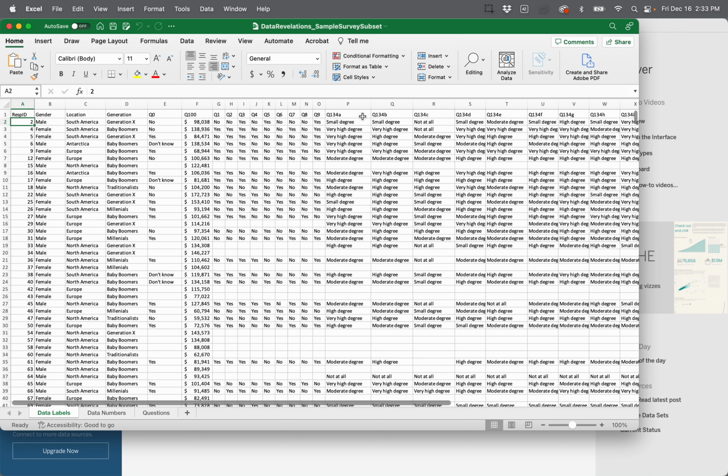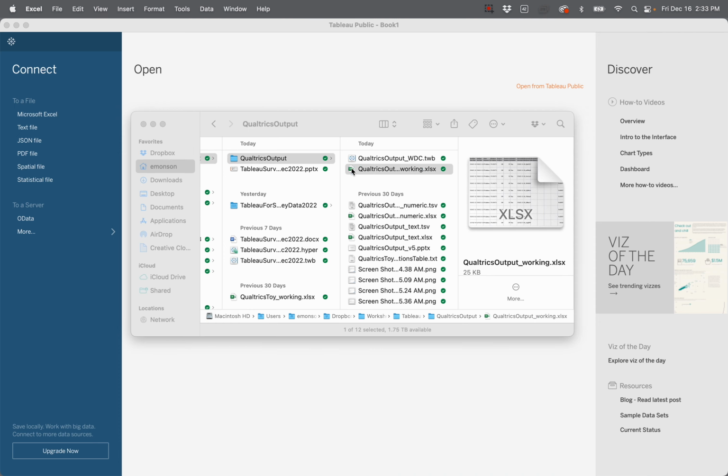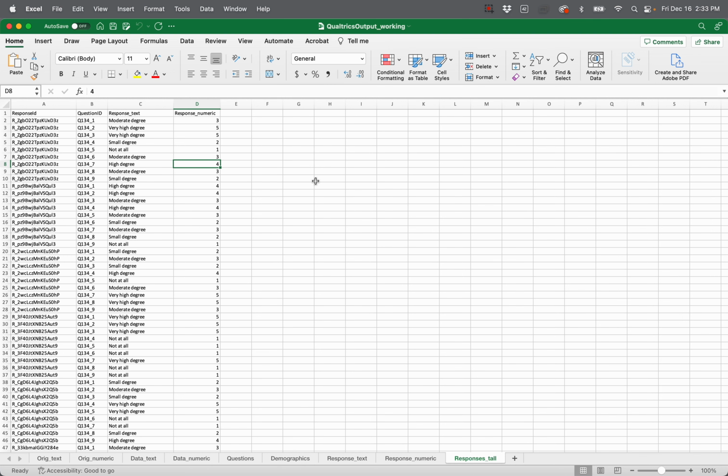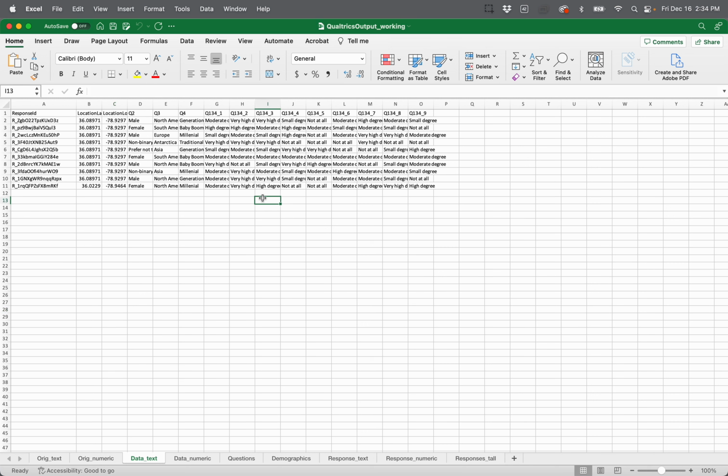We will notice one difference once we open that data up. The data revelations data has, for the Likert scale question block, which is Q134, just A, B, C, D for each of the questions. We'll see we have a slightly different form for those question IDs in the working version that we did in the data rearrangement. Here's the text version of the data. The question IDs in this block, Q134, our block of Likert scale, have _1, _2, _3. And that's actually going to create an extra type of problem that we want to watch out for. It's not hard to get around, but we want to watch out for it when we try to bring this into Tableau.